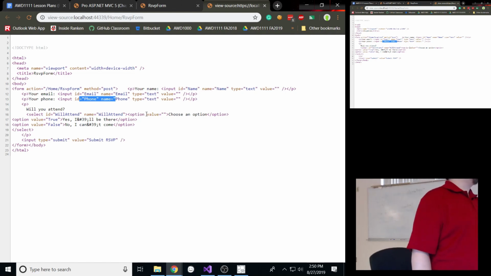So the name is actually what we care about when we're posting it back to the server, sending the data back to the server, but the ID is the one that we're going to use as we're working on the page. Now, one important difference there. ID. What's important about ID as far as HTML is concerned? There has to be only one unique one. It has to be unique, right? I can't have two things on a page with the same ID. They have to be unique. But two things on the same page can have the same name. The name does not have to be unique.